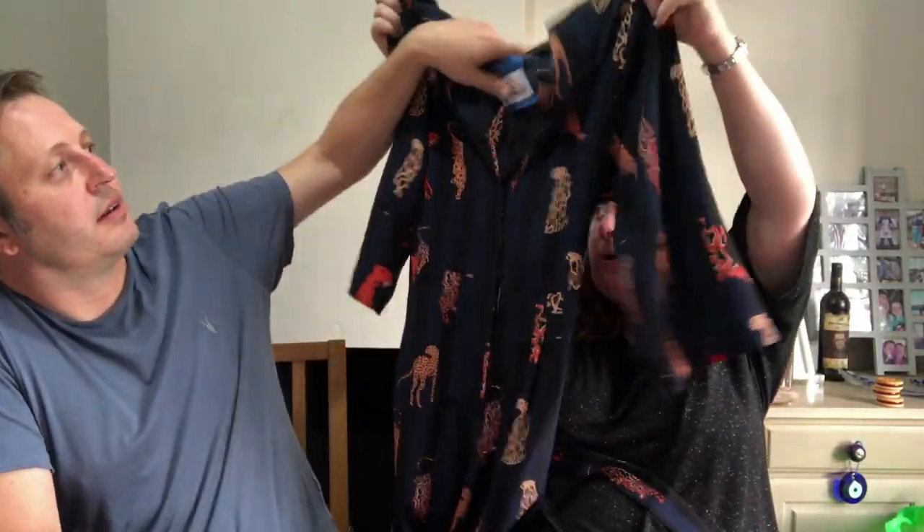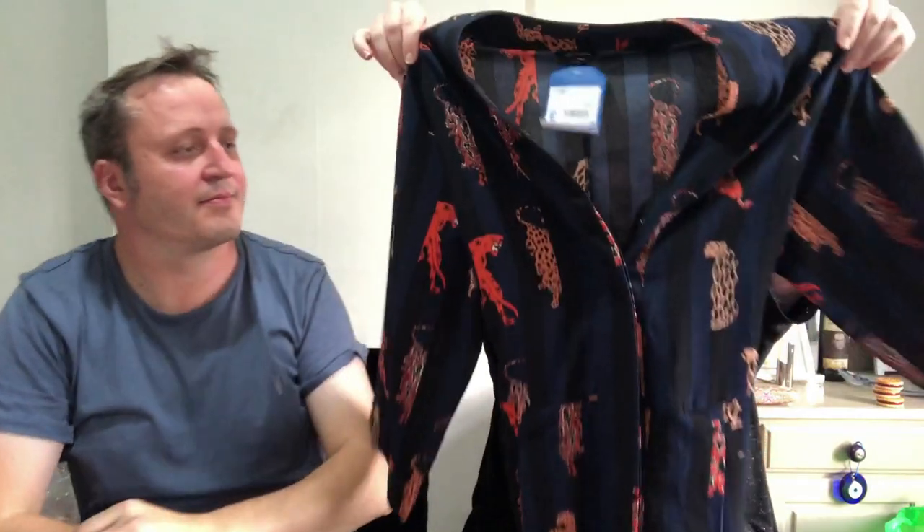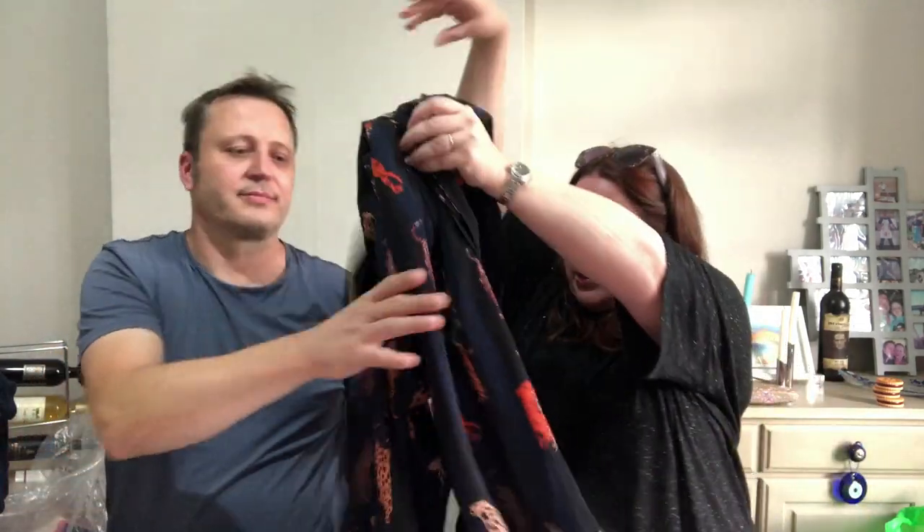I found my first ever jumpsuit last week at a charity shop, and I found another one today. We've sold Monsoon clothing before — some has done alright, some hasn't — but I know that some jumpsuits do really well. It's Monsoon, size large, £8. The ones with patterns do really well online, so yeah, I'm pleased with that.